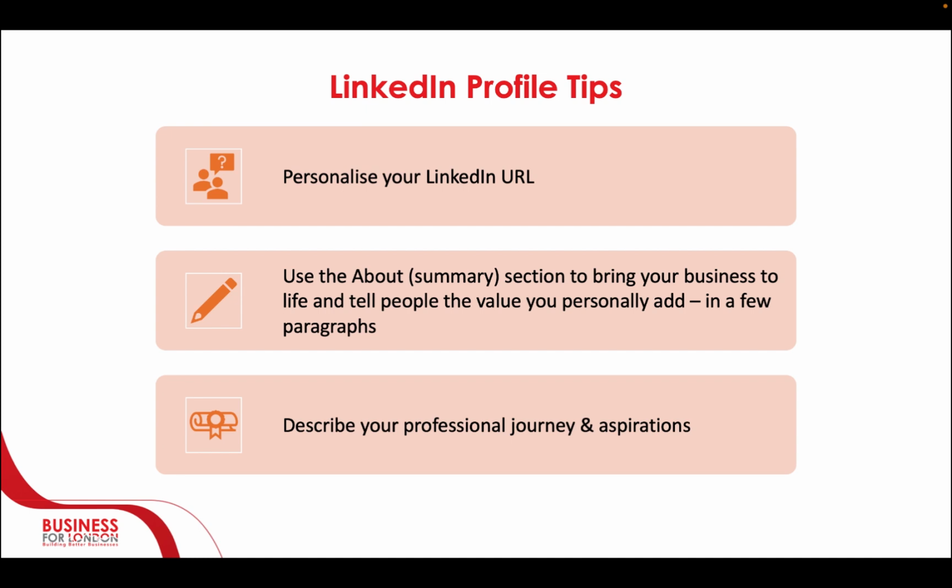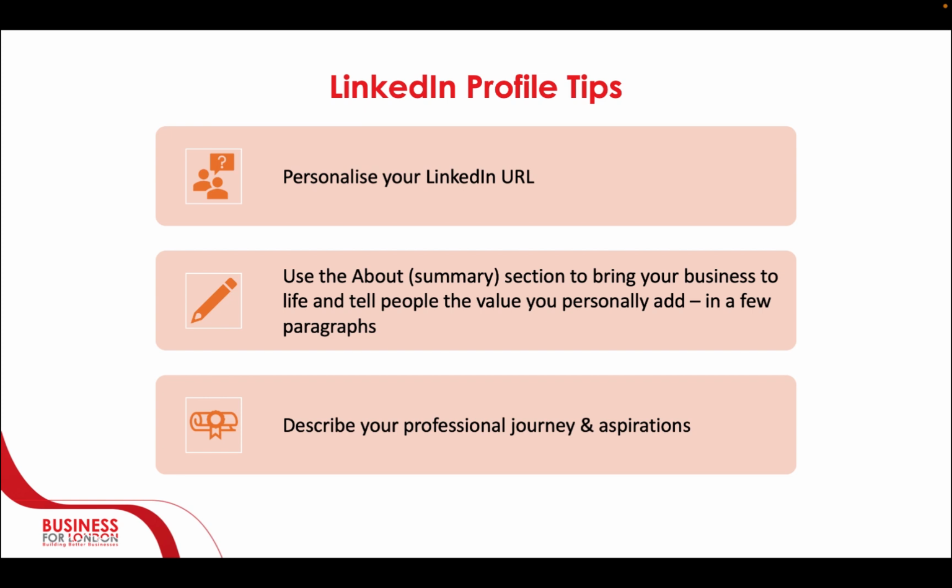You want to use the About section to bring your business to life and tell people the value that you personally add in a few paragraphs. You don't want to talk about yourself on your LinkedIn profile in the third person. Use words like I, me, we. Describe your professional journey and who you're aspiring to be in business. You want to inspire people that read your profile.